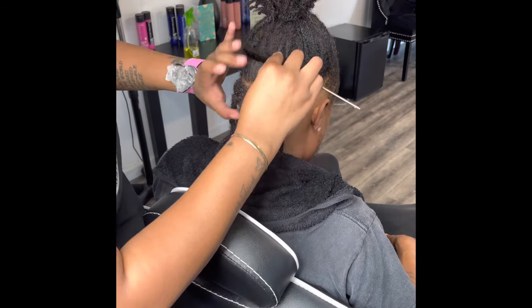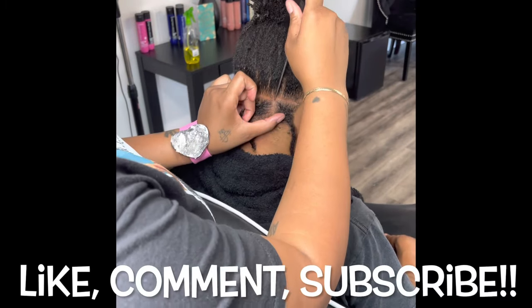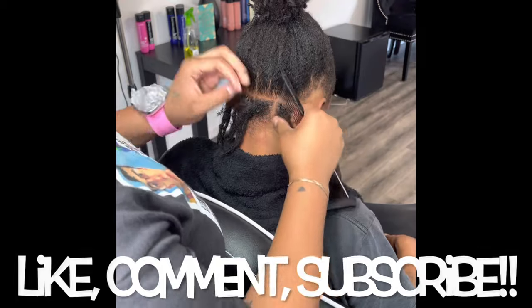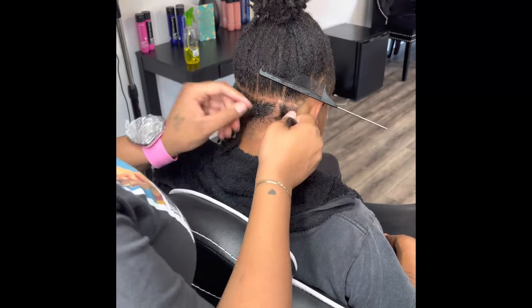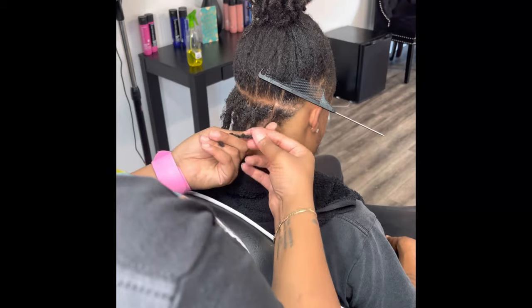So I usually use about 2 different combs when I do any style because I like to use the best combination of skinny rat tail versus like skinny comb. I don't know, it just helps me part.